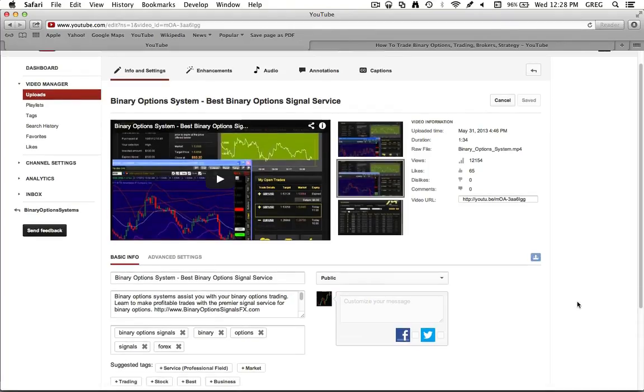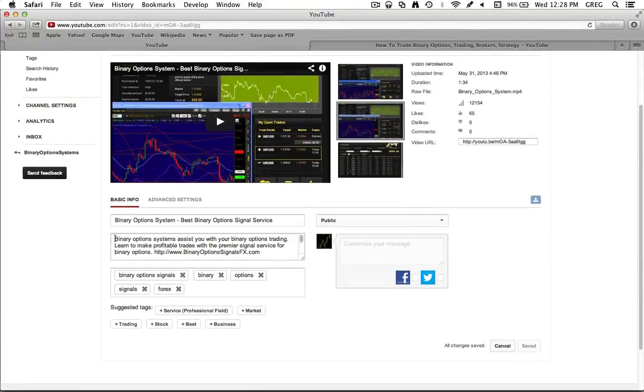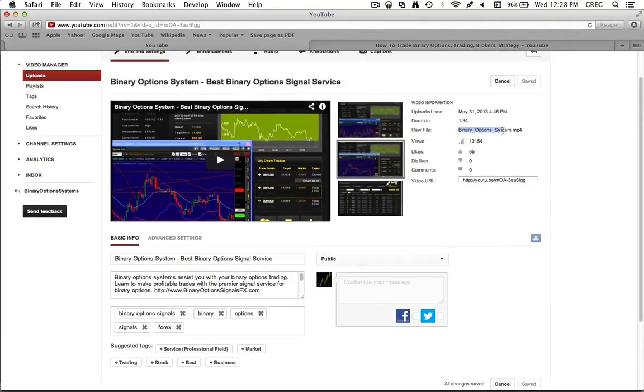So that's basically SEO in a nutshell. You basically want to make sure that your keyword that you're trying to rank for is in your title, it's in your description here, in these first 3 lines. If you can get it, or pieces of the keyword phrase that you're trying to rank for, in the domain, that's great. And also be sure to include it in the tags. And very, very important, make sure the name of the file that you're uploading is named for the keyword that you want to rank for. So you do all those things and you should be great, but that's basically all you need to know about optimizing your video for your keyword.